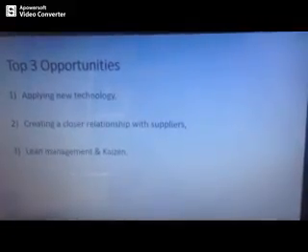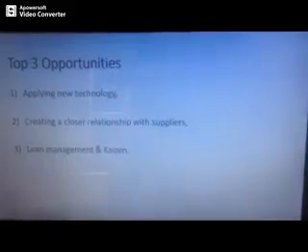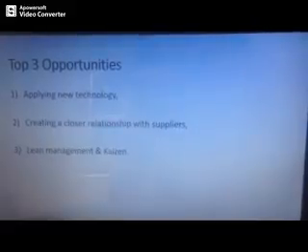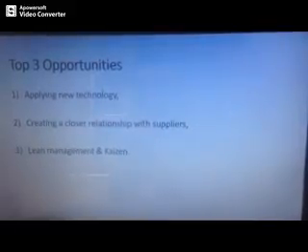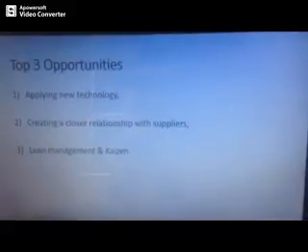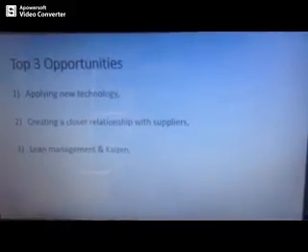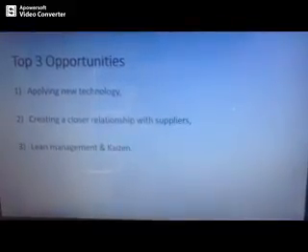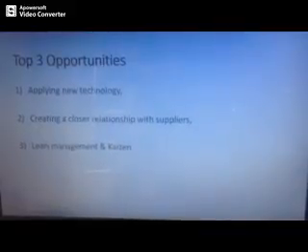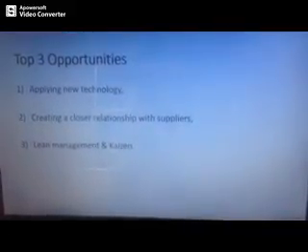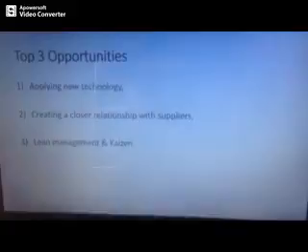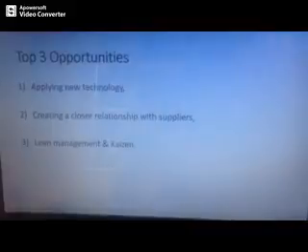Lean management in organizations is also a good opportunity for us. Lean management aims to reduce all kinds of waste within the organization, such as inventory, waiting time, transportation costs, etc. To achieve a lean environment, small and continued improvement should be implemented throughout the company. Therefore, a combination of lean management and Kaizen is a good opportunity for the company to reduce costs and increase profitability.